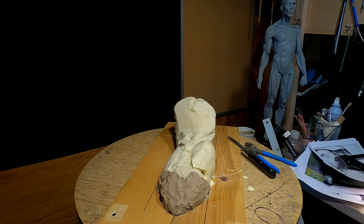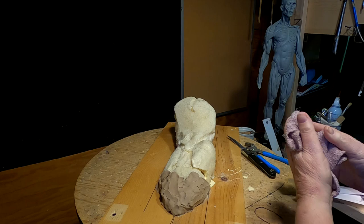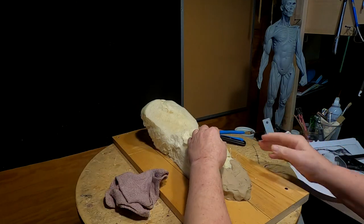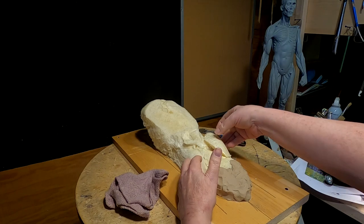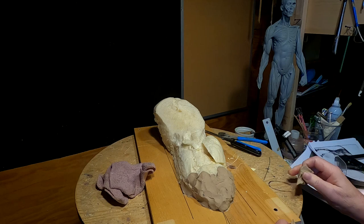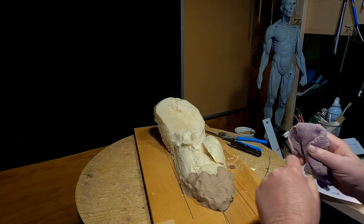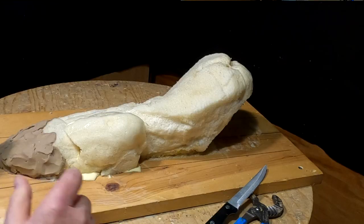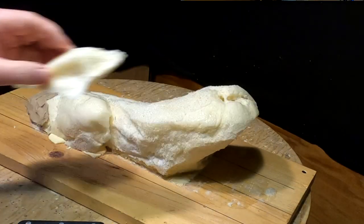Heater fan is going to be coming on every once in a while, but I got to have that or else the clay will get hard again. It doesn't get hard, it just gets stiff. I mean, when you get cold, you get stiff, right? So, anyway. Nah, that doesn't work.